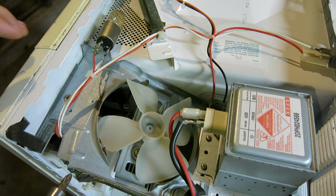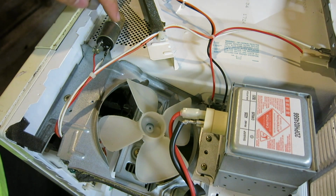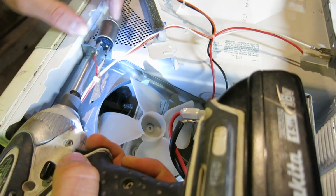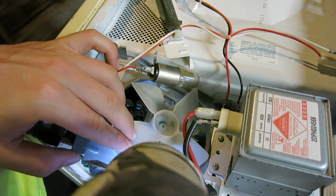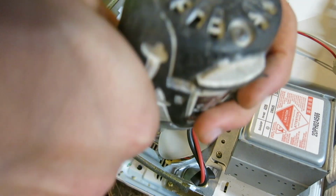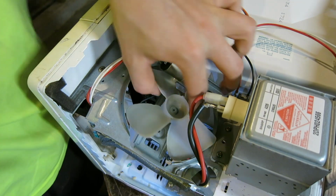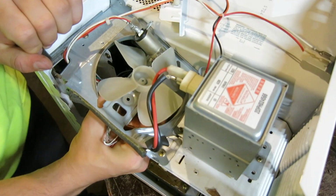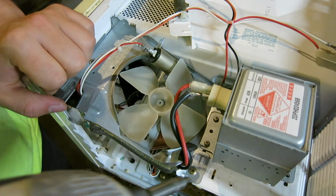As you can see, the fan placement is rather odd. So what we're going to do is try to take this apart in the best way possible. First, remove this lamp piece right here. Can be taken out of the way. Then, between the propeller blades, we're going to find some screws. And after, as quick as that, you'll be able to pull it out most easily.